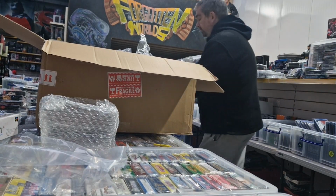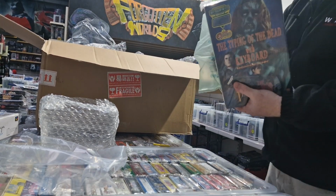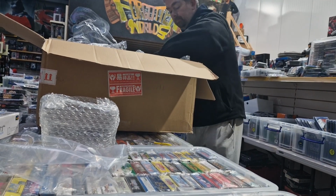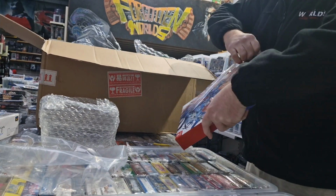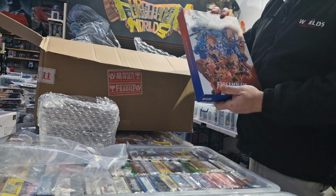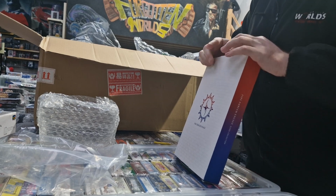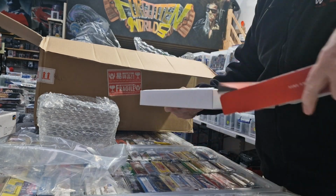Right, getting near the end, we've also got bubble wrap everywhere. We have the Typing of the Dead keyboard set and game. This one I've never seen before. It's a big box set of Fire Emblem Engage for the Switch. Unfortunately, a little tear on the bottom there and a bit of damage on the corner. Never actually seen this, so I'm quite curious to open it up.